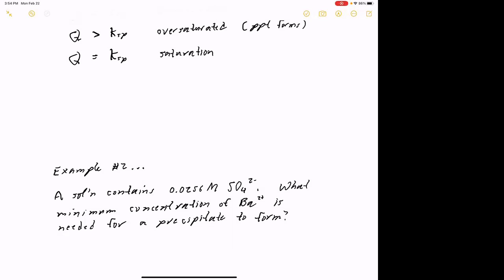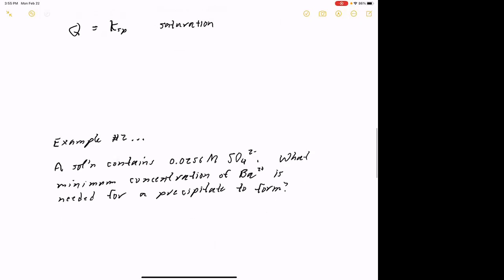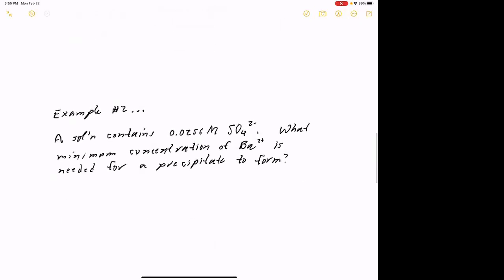In other words, I've got to get to that tipping point, right? So the minimum concentration is defined by that situation where the Q is actually equal to the KSP. Because if I go one iota beyond that, I've got precipitate. Okay, so that lets me calculate my tipping point. Okay, so the nice thing about this is I can go right to my KSP expression here.